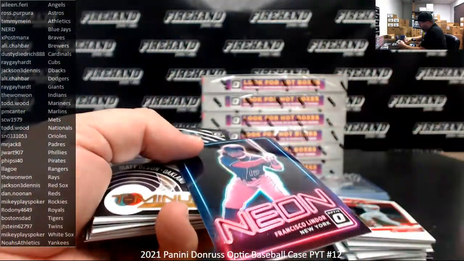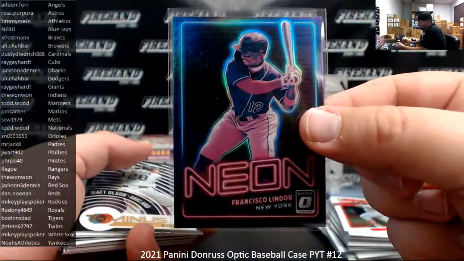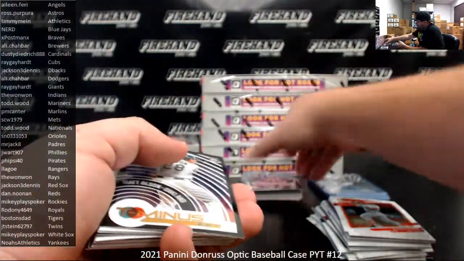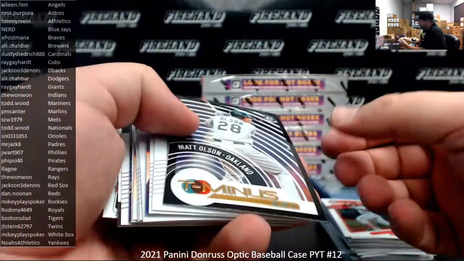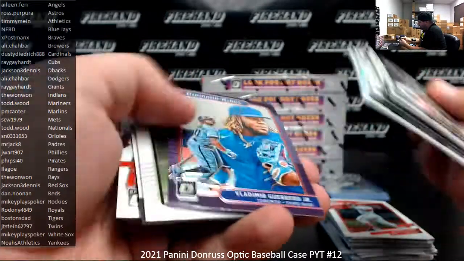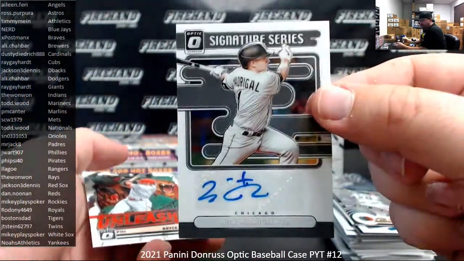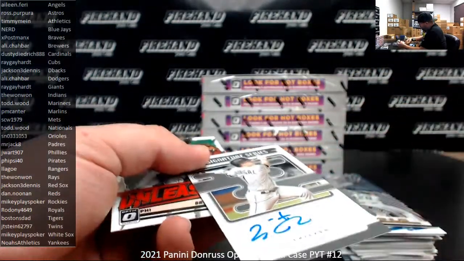If we see Neon, that means we're very unlikely to see Fort Knox. So there's the case hit right there, or the chase insert. That's a case hit. If we see a Fort Knox, I'll be delightfully surprised. For the White Sox, Nick Madrigal, Signature Series Auto. White Sox going to Mikey Plays Poker.